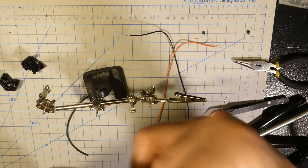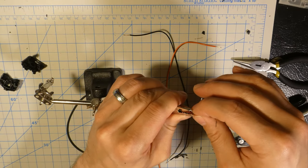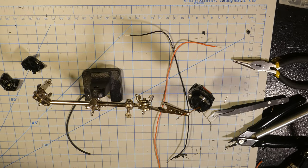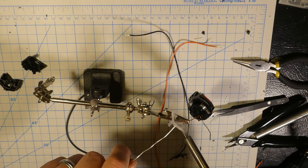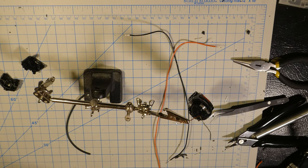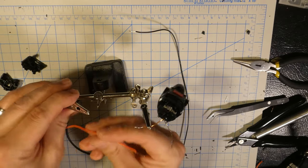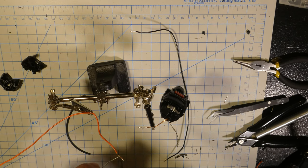I'm going to solder these guys together, the positive and positive, the negative and negative, and then the red lead to the positive and the black lead to the negative. But first, let's tin these up. Tinning is really just putting a little bit of solder on each lead, and it helps when you're soldering these all together. Just makes it a little bit easier. Just a little bit.